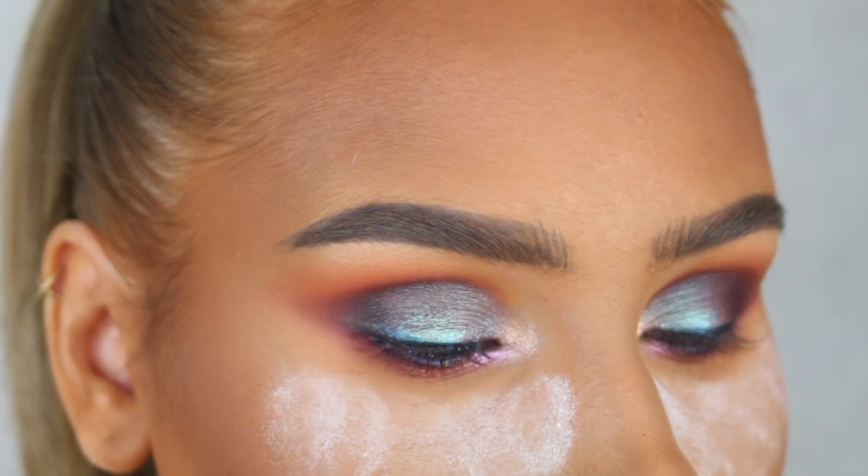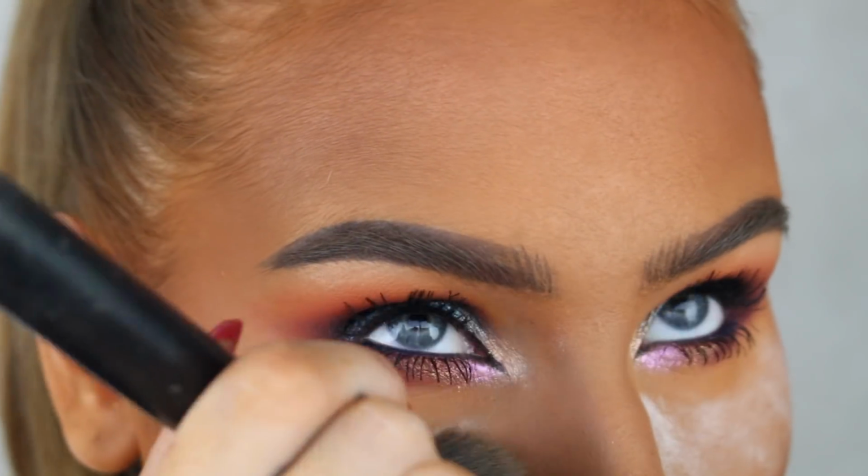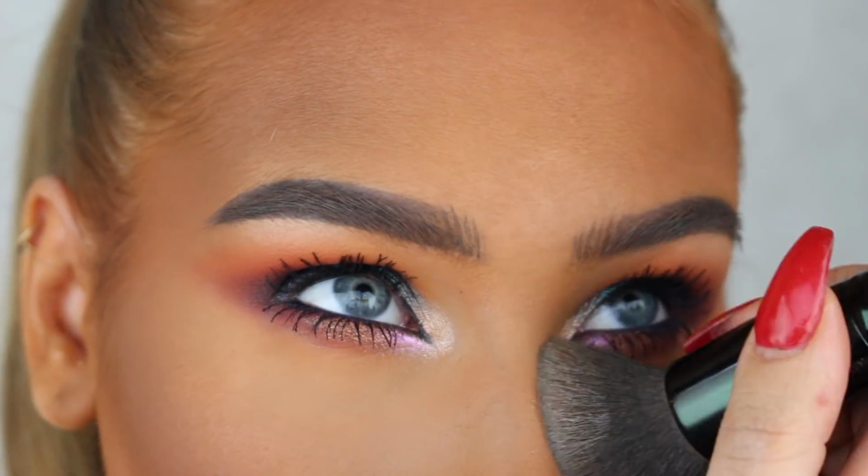Now to finish off this eye look, I'm gonna be adding the Buxom Lash Mascara and Russian Blue Lashes from Feline Lashes.